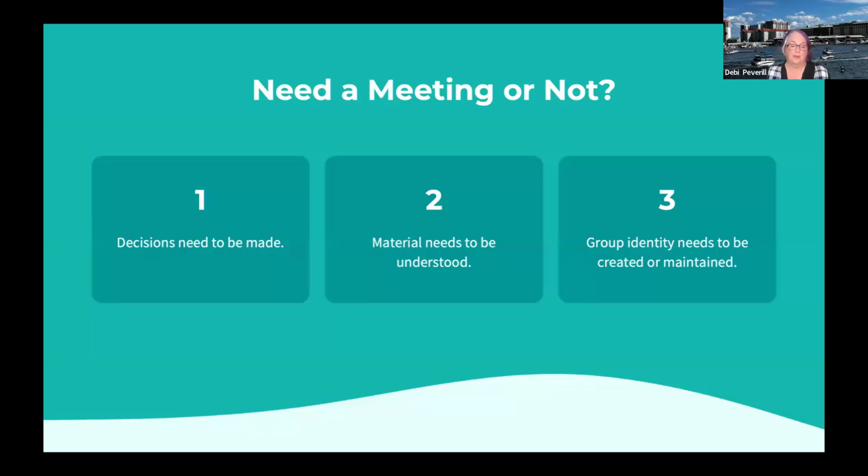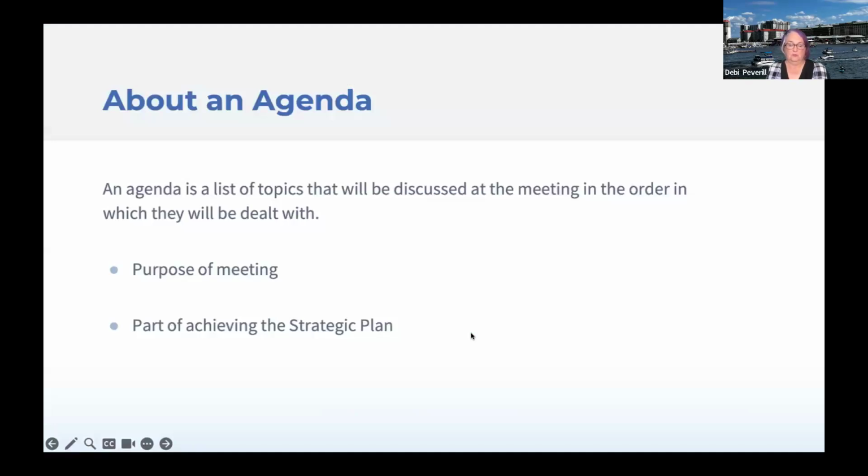It would be important for them to schedule meetings to take care of some of the things that they and only they can do. So when we look at what an agenda is, it should be a list of the topics that are going to be discussed at the meeting in the order in which they'll be dealt with. And I'll mention in a little bit that I like to see timings on an agenda. What time is the meeting going to start? How long is each one of these topics going to take? When will it be over?